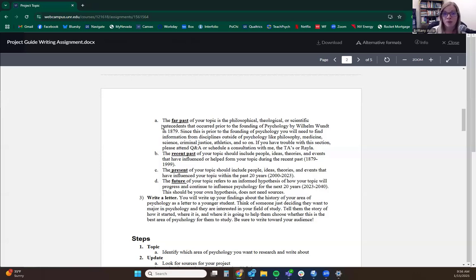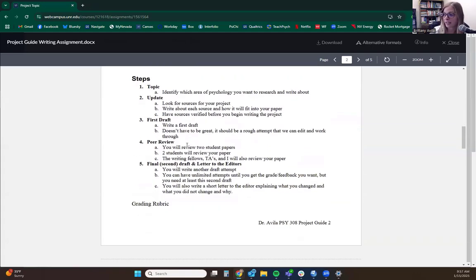So this is purely opinion-based. It's your opinion. It's an educated guess. And I don't expect you to actually accurately predict the future. We can't. I don't know what's going to happen. So I'm really just looking for detailed critical thinking that matches what that history is and how that's going. So there's really no right or wrong answer, as long as you really take a good stab at it. And then again, we're going to break it up into steps.